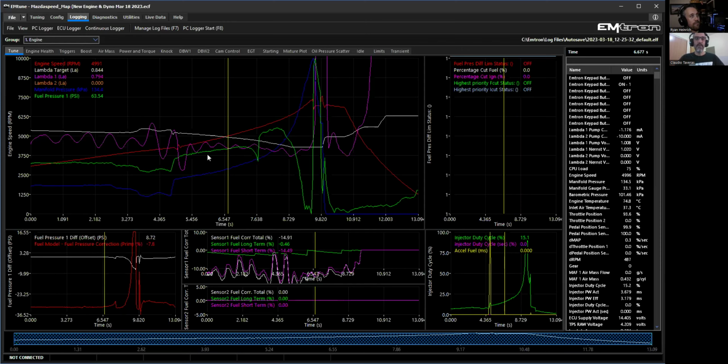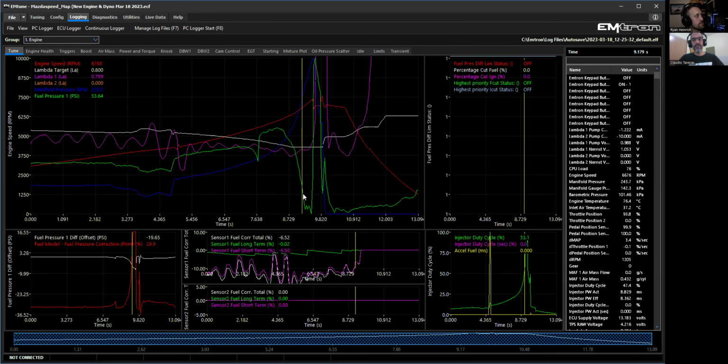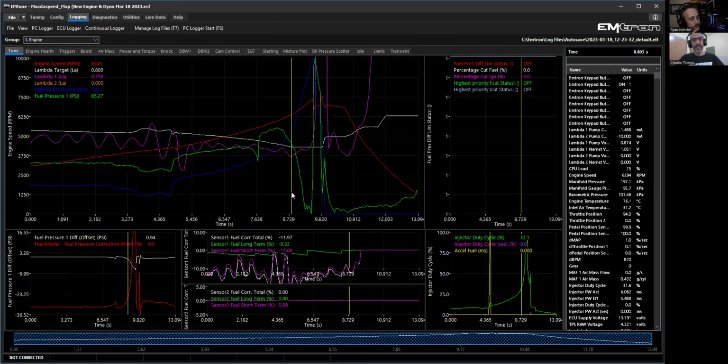Having said that, what would happen is the green line would be nice, but eventually, once it got up to about 6,000 RPM, you can see the massive pressure drop all the way from around 69 psi down to a meager 48.